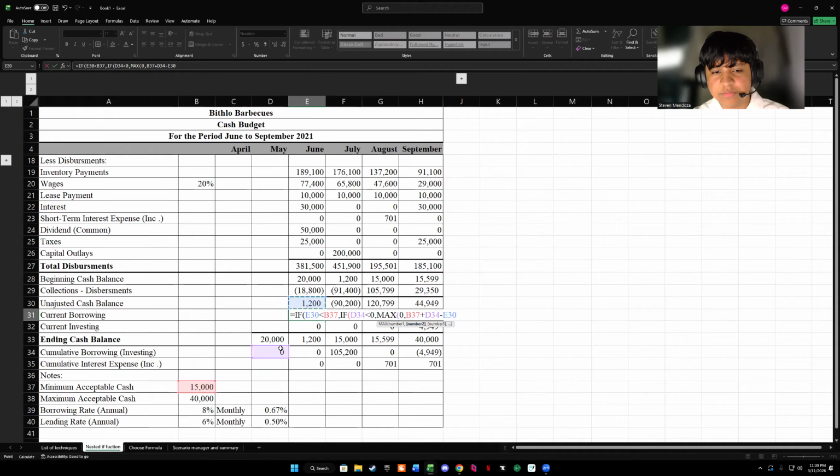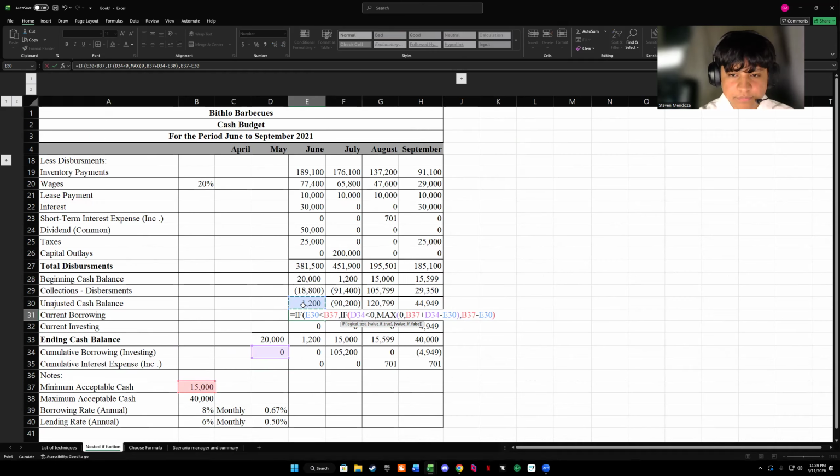This is because this is represented by a negative, so technically it's this plus this minus this, but because it's represented by a negative, we put a plus here. And so if that is true, then if it is not true, meaning if we can't pull from investing, then it's just simply this minus this, and that'll tell you how much we need.